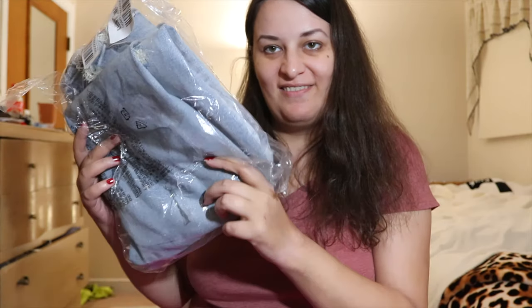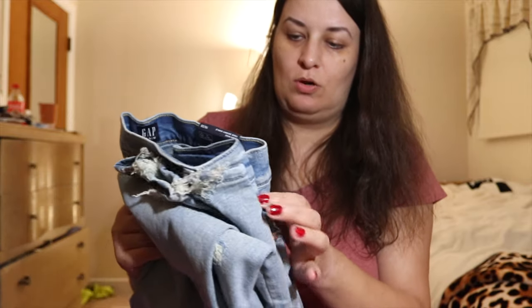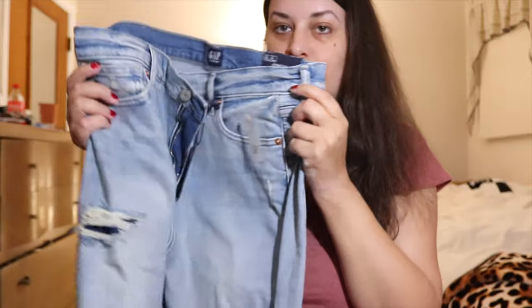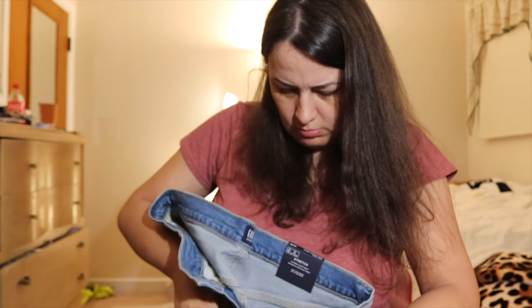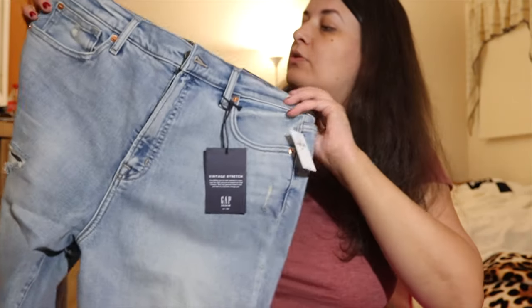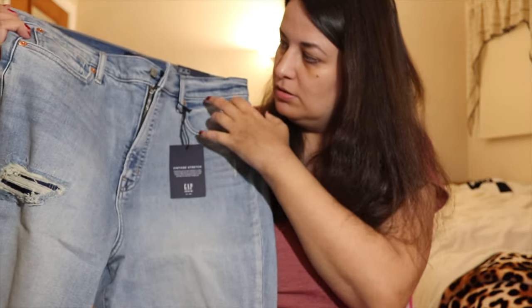Video, I'm unboxing another pair of jeans. This time they are high rise true skinny ankle. So let me show you. They are in size 16/33 and they look like this. Wow, these ones look similar to the other ones. So they are looking like this.